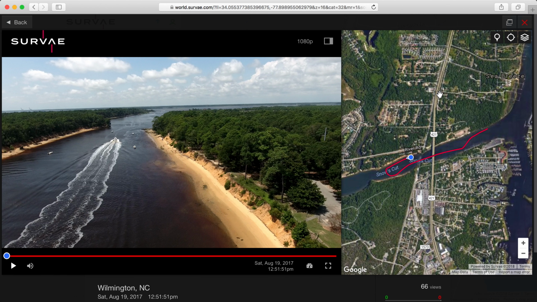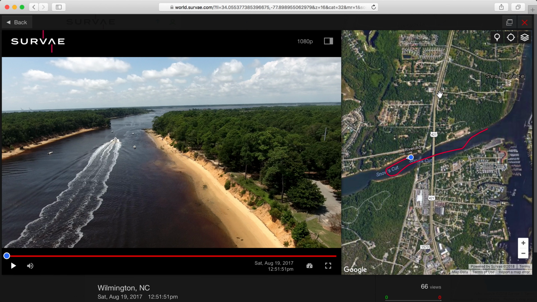You have a similar kind of preview along the timeline of the video player scrub bar, and as you slide back and forth you can see the mapped thumbnail is tied together with the scrub bar, and you can see the heading of the camera changes and so on. You can jump around also by just clicking on the timeline, and you can see the blue dot goes to that spot, so that's the time and location tied together.